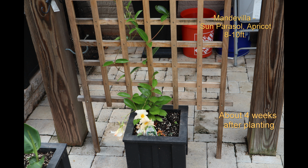So you can see I manufactured my own vertical space here. I bought the cedar trellis there, and I bungeed it to those two beams that are holding up my landing. And then the planter goes right underneath it, and then you train it on up.